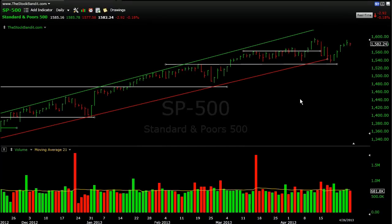For the S&P 500, this index also made an incremental lower low as it broke these prior lows. It got down to the 1536 area on April 18th, but it did hold above this 1530 level, which is really the big level in my opinion. That was resistance back here during February. Once we cleared it, it has become support since then. We are also beneath the prior high at 1597. Last week we got up to 1592 and then backed off a little bit into Friday's session. So again, just largely range bound beneath key resistance, but with some breathing room above the 1530 key support area.